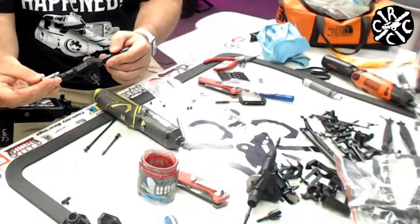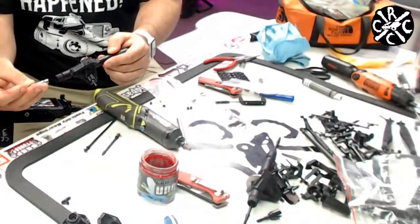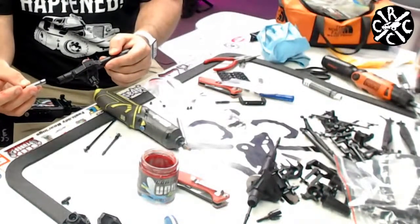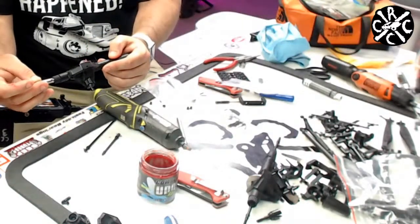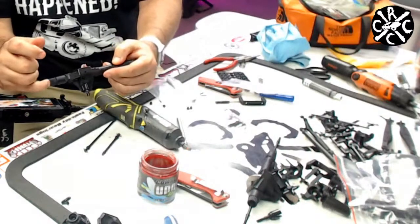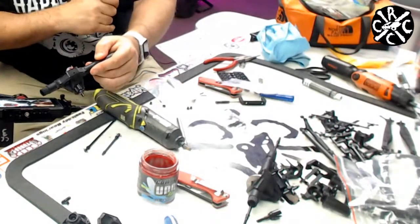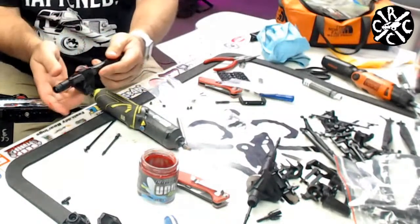Come on, focus. You have to make sure that these notches are lined up with where the holes are here, because you're going to be putting long screws through those when you do your trailing arm receivers. You can see it went in there perfectly. And when we also screw those on, we'll be good to go.